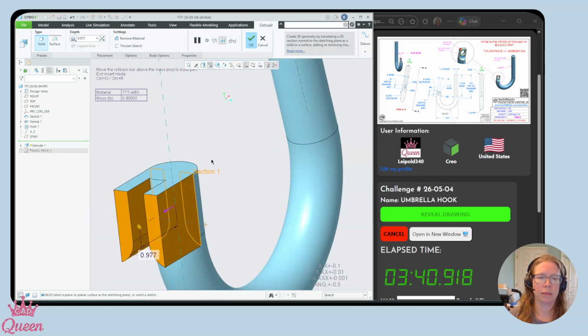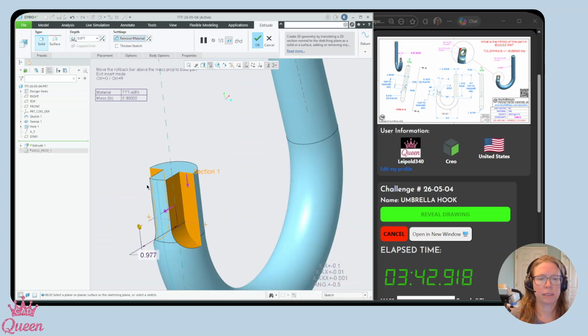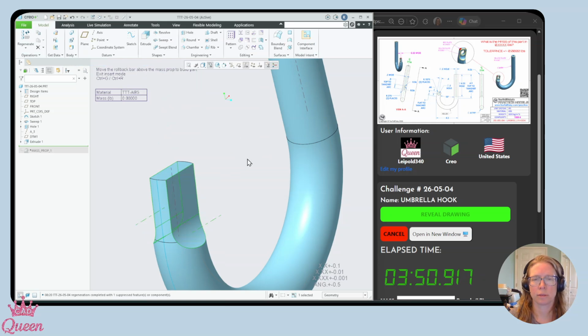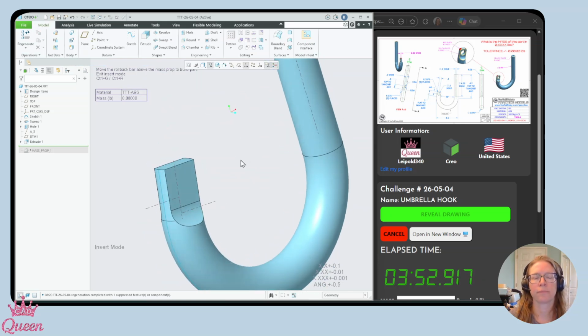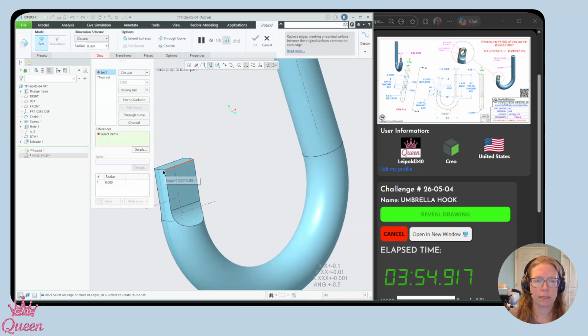Okay. We'll remove material. We'll have it go through all in one direction, but then the second direction is just to next. Looks really good. We're going to add some rounds. Drop these rounds on first.